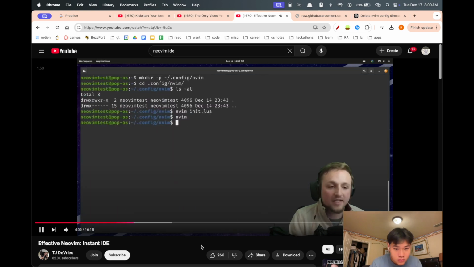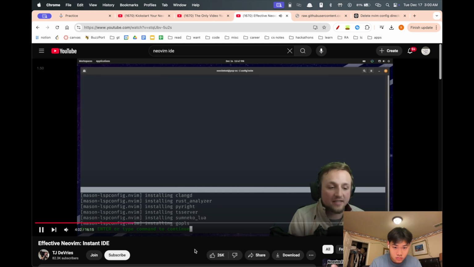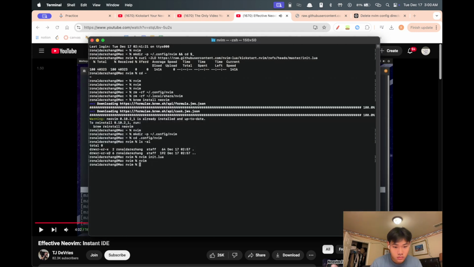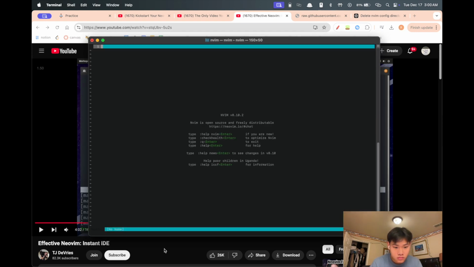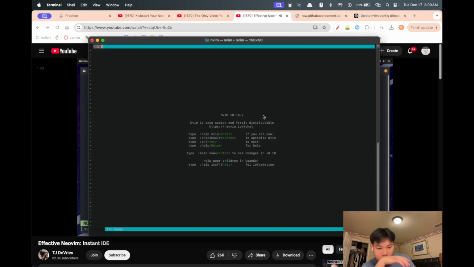We're ready to go. Now you've got a much nicer looking NeoVim already with some real colors, a real status line, and some more. They're installing the languages.